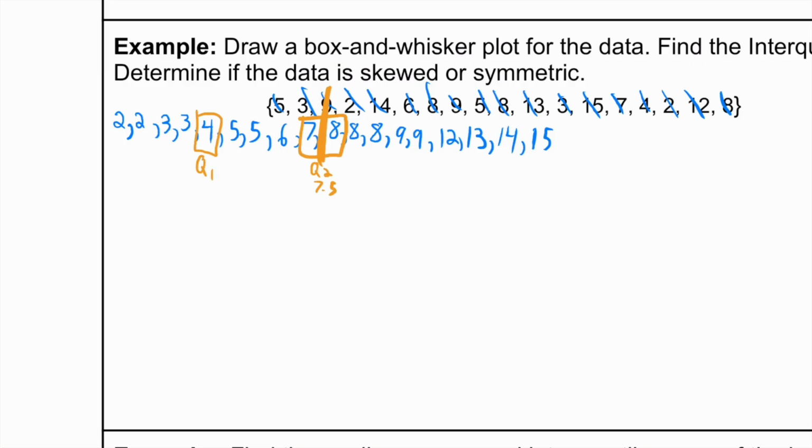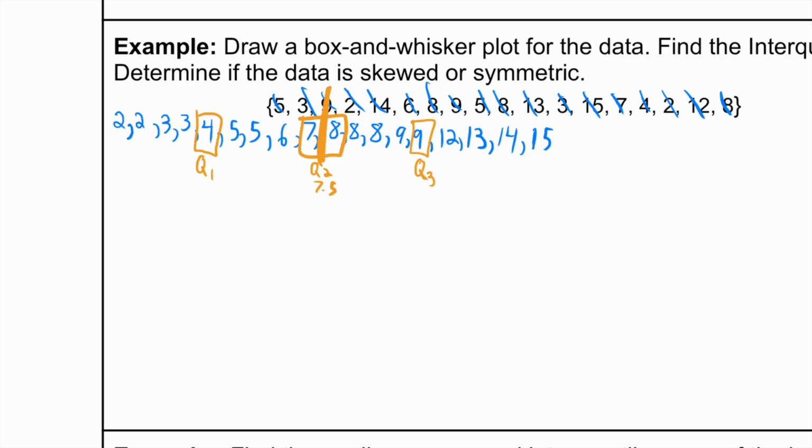And then there are 9 in the back half of our data, and halfway through that would be 1, 2, 3, 4, 5. This 9 right here would be quartile 3. And so we have quartile 1, quartile 2, quartile 3 there. Like that, and that's how we find the quartiles.